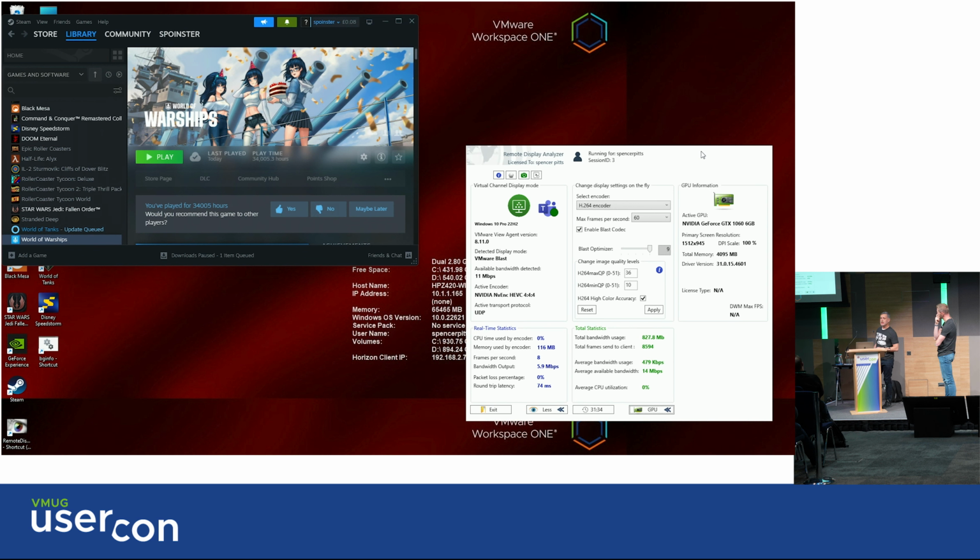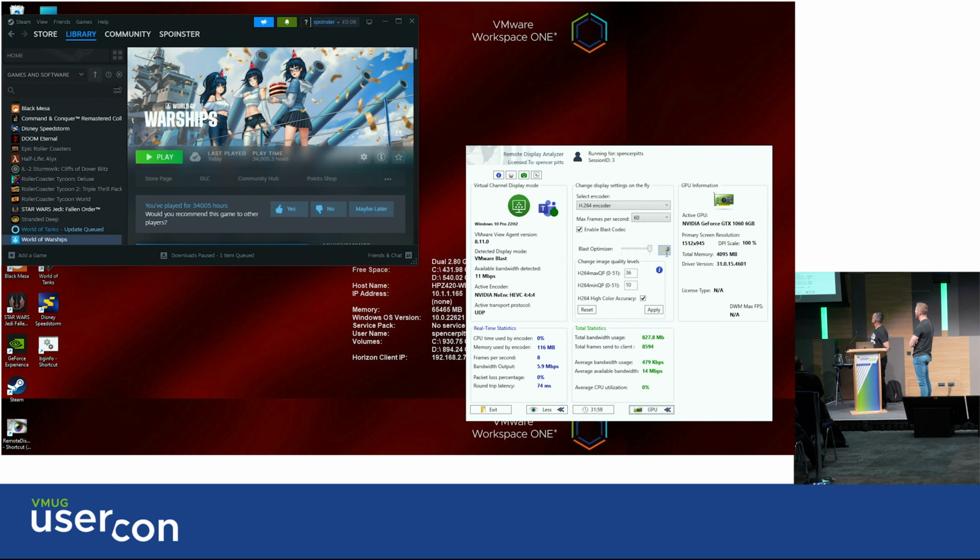Effectively, everything that he's just gone through, you can do. You can slide and do it in real time. So enabling the Blast codec, you can see there I've got Blast optimizer for 9. Interestingly, I don't know why, but on this you can only change it to 5, and it defaults and gets rid of everything above 5. It's going to be adjusted in the next version. Exactly. And you can see on the right-hand side, there's my graphics card. Again, I can't bear to get rid of old kit. Does that make me quite green?